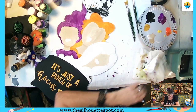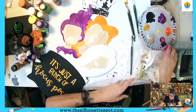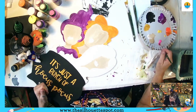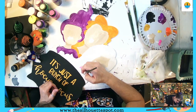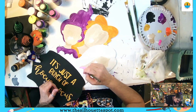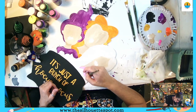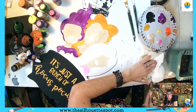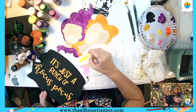Okay. And then a little bit, I have some hot pink here. Neon pink too. Got some little neon pink, little neon purple, a really bright lime green, and neon orange. I figured, why not? What else would you use neon paint for, right? If you're not going to use them for a really cool Halloween painting.